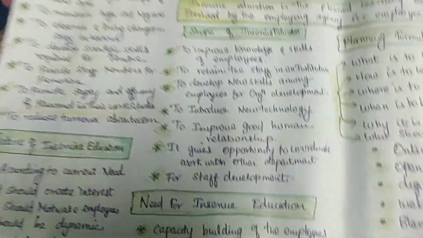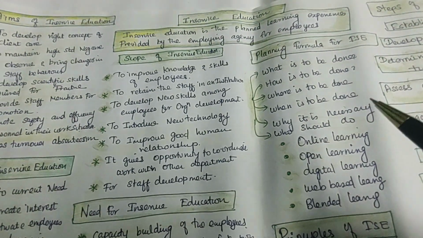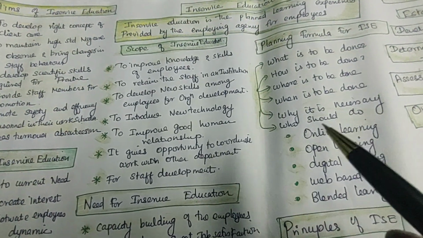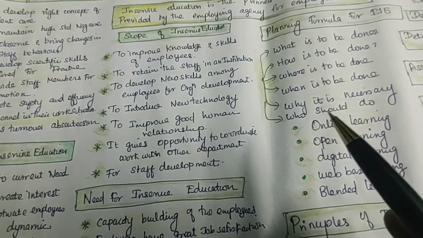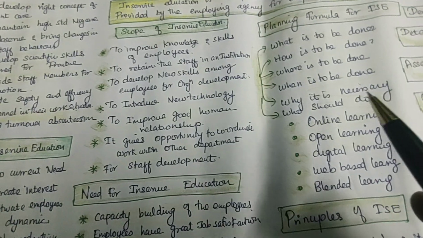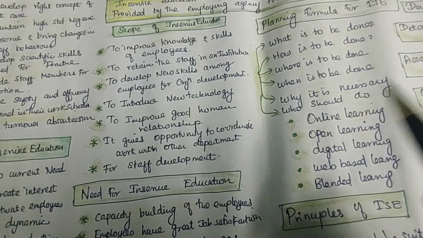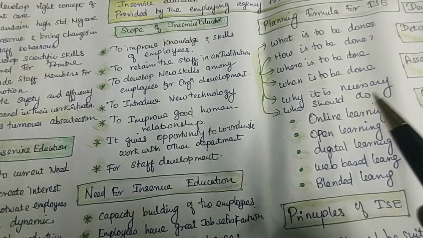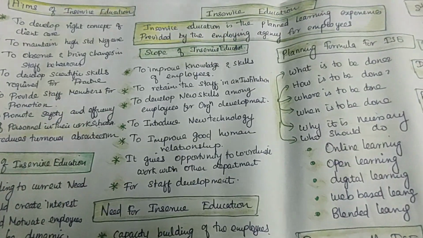So in-service education is very much essential once we complete our studies and work in an organization, to update our knowledge, skill and attitude, mainly for the employees. The employer gives it to the employees voluntarily in order to improve their knowledge and skill and achieve the goals of the organization. So this is the conclusion of in-service education. Thank you.